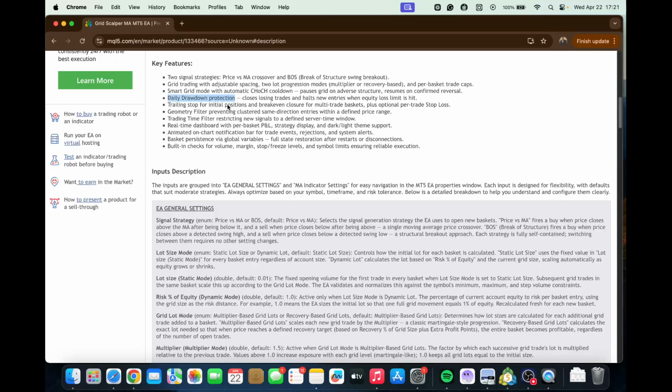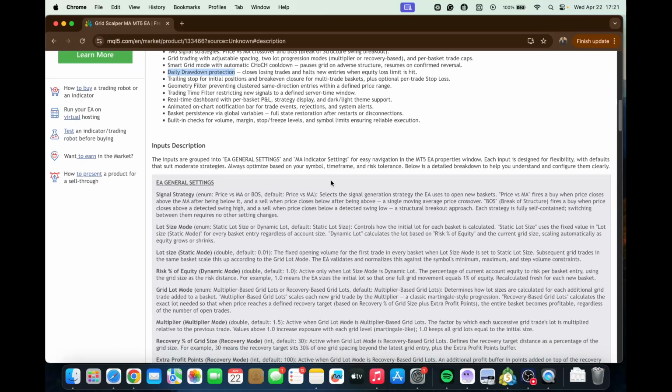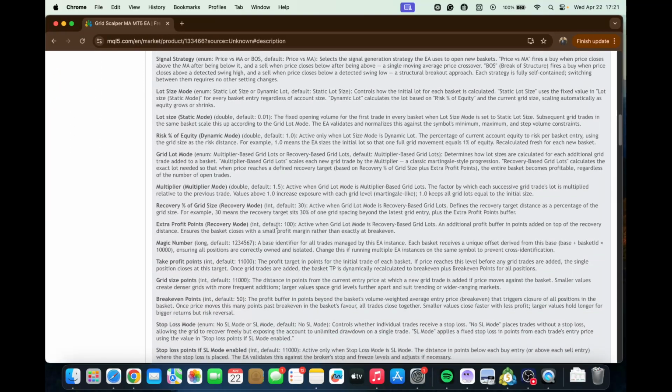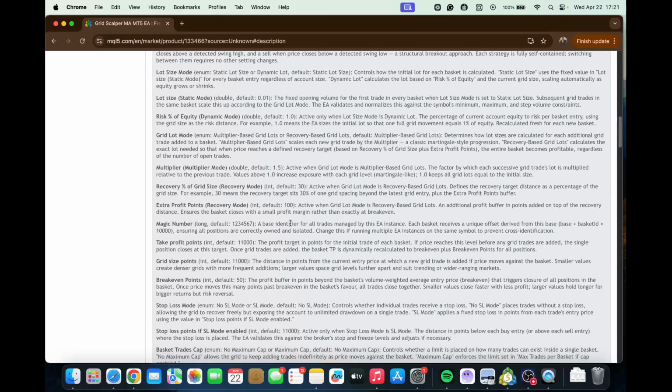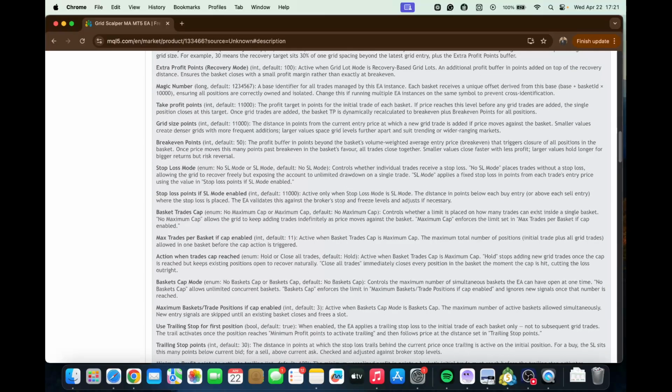And a trading time filter, also we have the basket trade caps, we have the maximum number of simultaneous baskets, and optional per trade stop loss. All of these are features and settings that can be adjusted. You can see this. We also have the inputs. All of this I'm going to show you later when I switch to the backtest. You're going to see all of this which I used in my backtest, and everything is controlled through well organized inputs. You can change all of this.